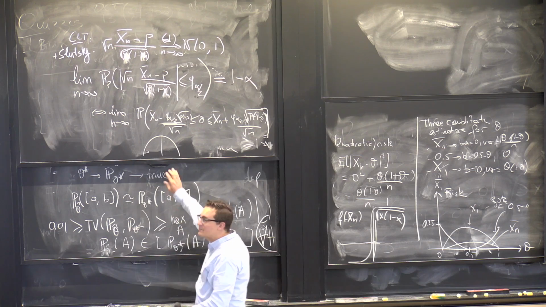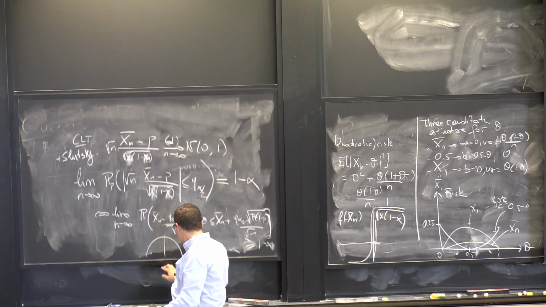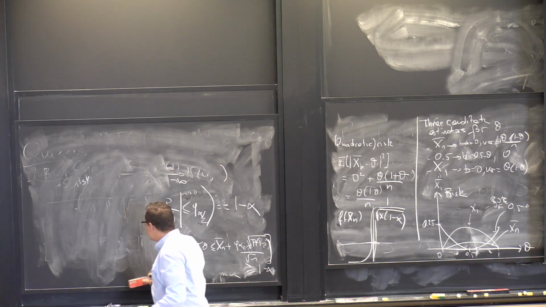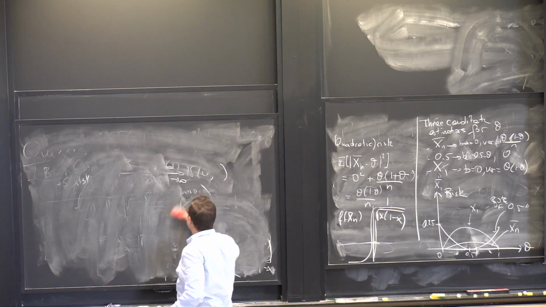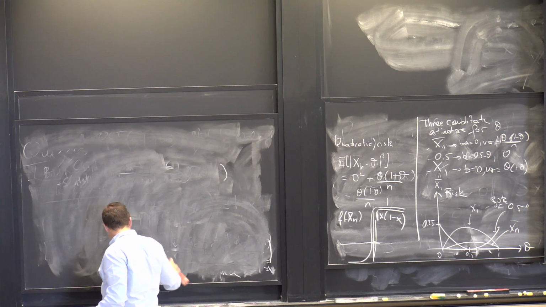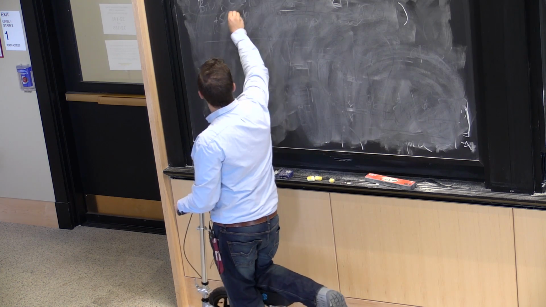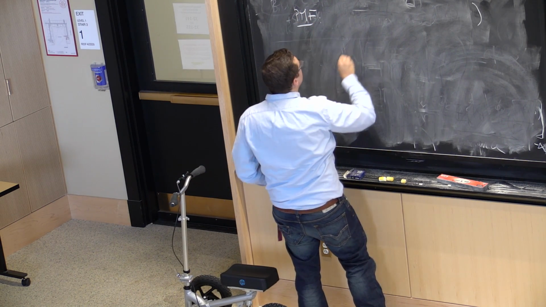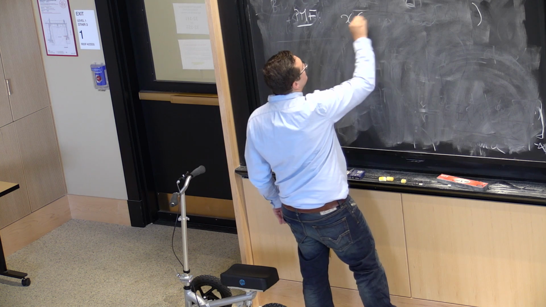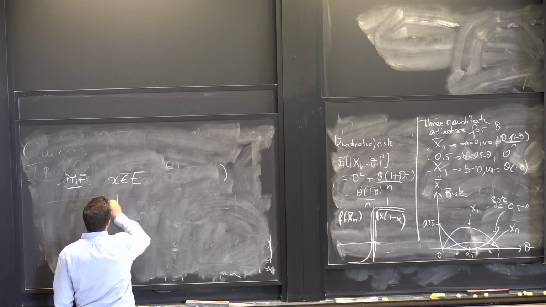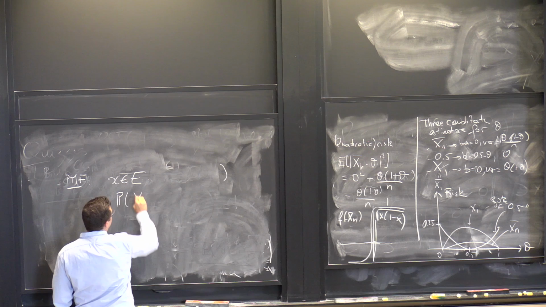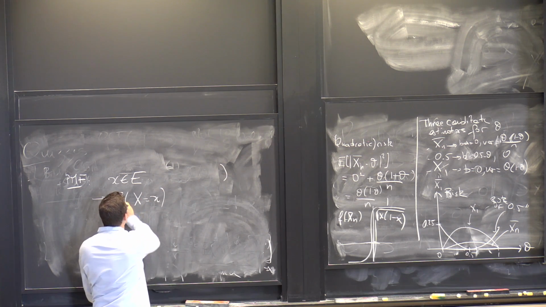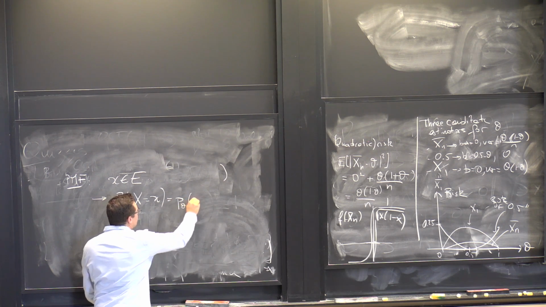Everybody remembers what the probability mass function of a discrete random variable is. This is the function that tells me for each possible value that it can take, the probability that it takes this value. All right, so the probability mass function, PMF, is just the function that for all x in the sample space tells me the probability that my random variable is equal to this little value. Okay, and I will denote it by p sub theta of x.